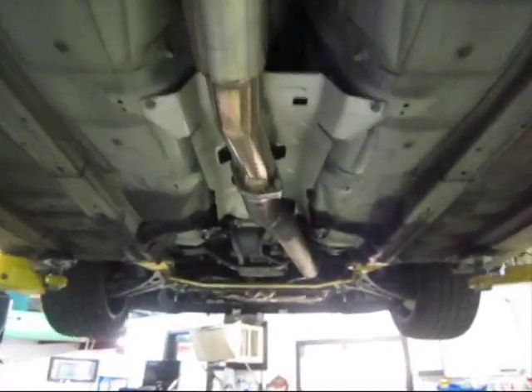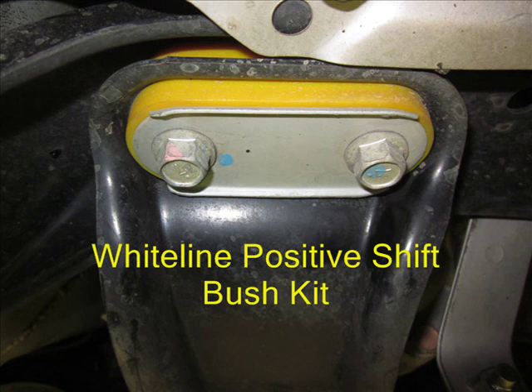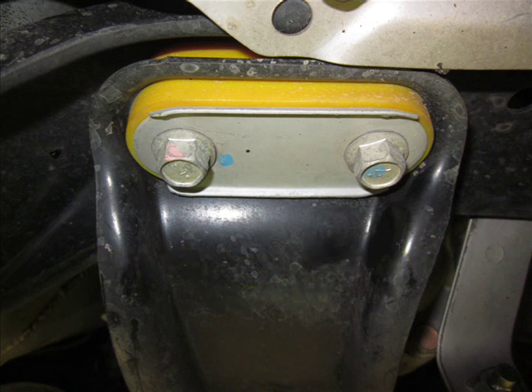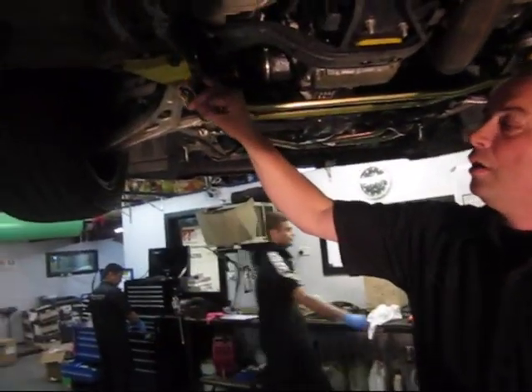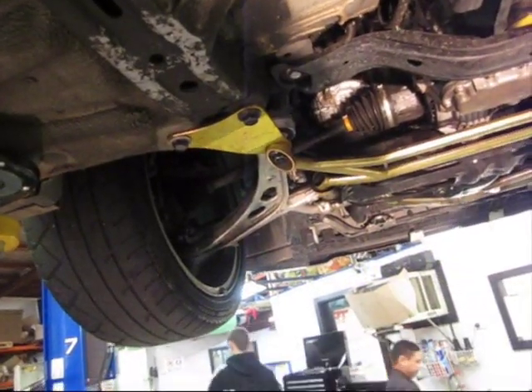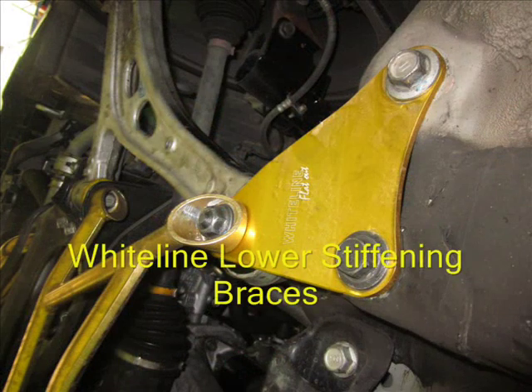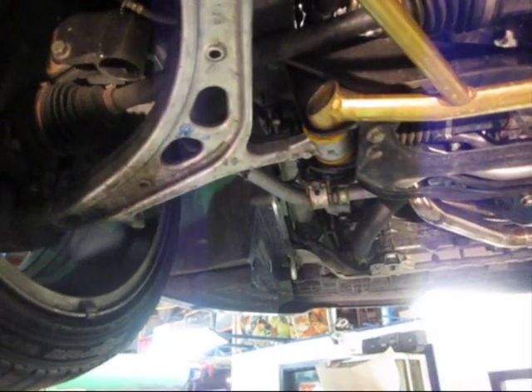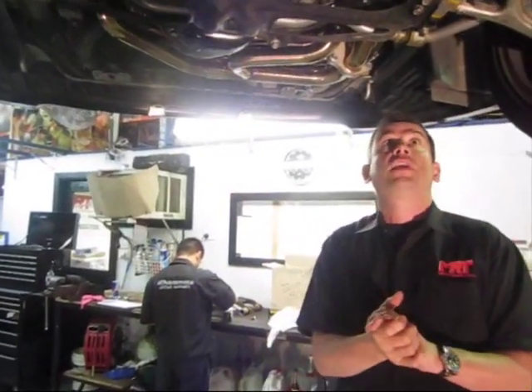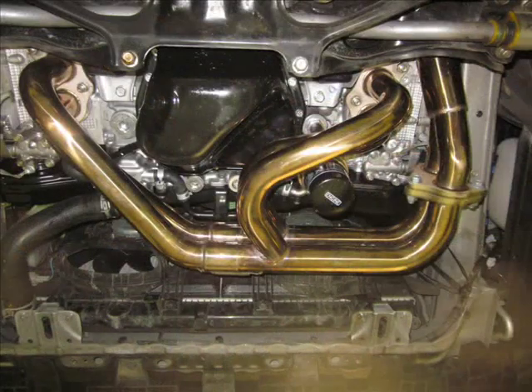Moving forward, we decided to fit a center muffler to drop a little bit of noise. Up here you can see the positive shift kit bushes to reduce the movement of the gearbox on the subframe mount. There's lower bracing to stabilize the inner pickups of the suspension — with the amount of grunt this car is going to have, we want maximum stiffness in the lower chassis. We've also fitted the new anti-lift kit bushes, which are a heim joint spherical type rather than a rubber bush, along with upgraded Whiteline lower stiffening braces and strengthened inner bushes to reduce movement.